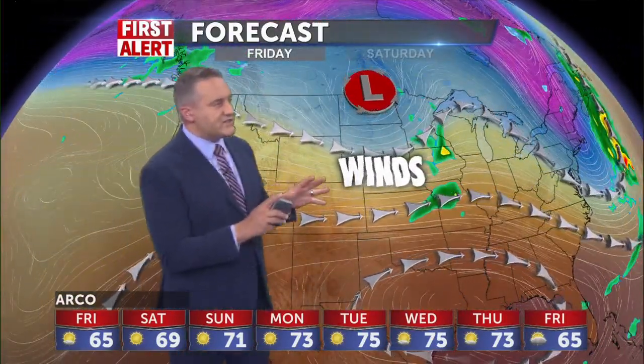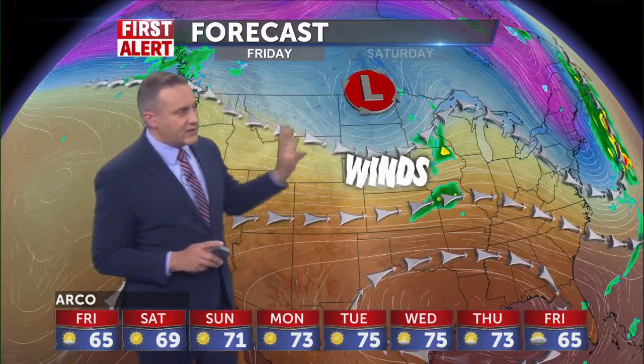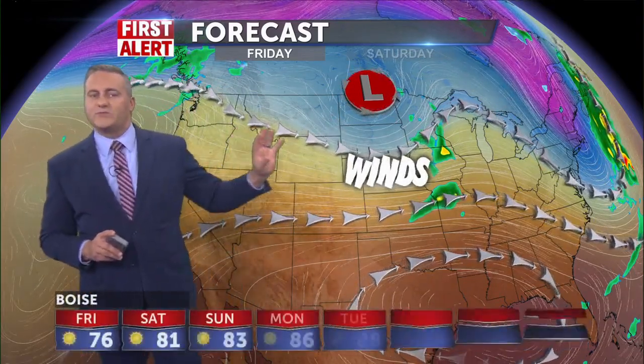Now, here's the forecast as we get into tonight and tomorrow. The area of low pressure that we've been dealing with is moving further to the northeast. It's going to be over the high plains tomorrow. We're going to have some wind coming off of that low, and it's going to be breezy here, and then we'll start working in some high pressure. High pressure will start to warm us back up. We're going to be looking for temperatures rebounding nicely closer to 80 degrees. We're going to move that jet stream back to the north, and that's going to open the door for some very nice warm weather to get the first full week of fall started.